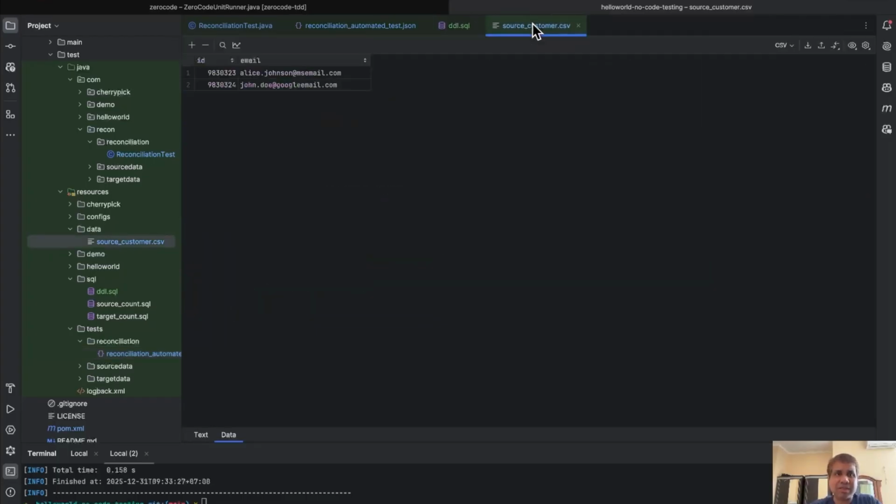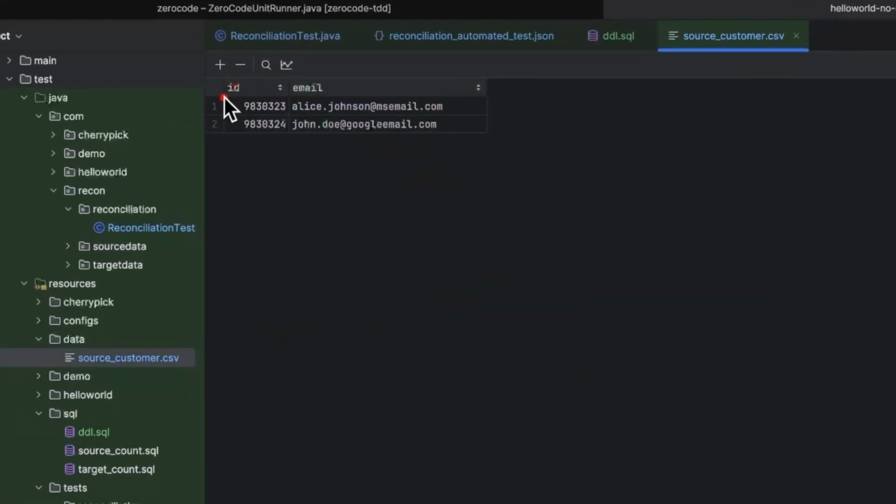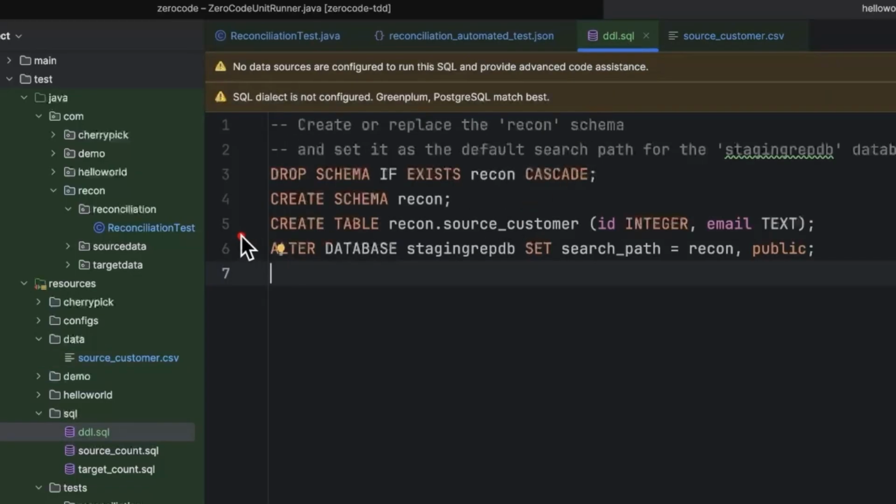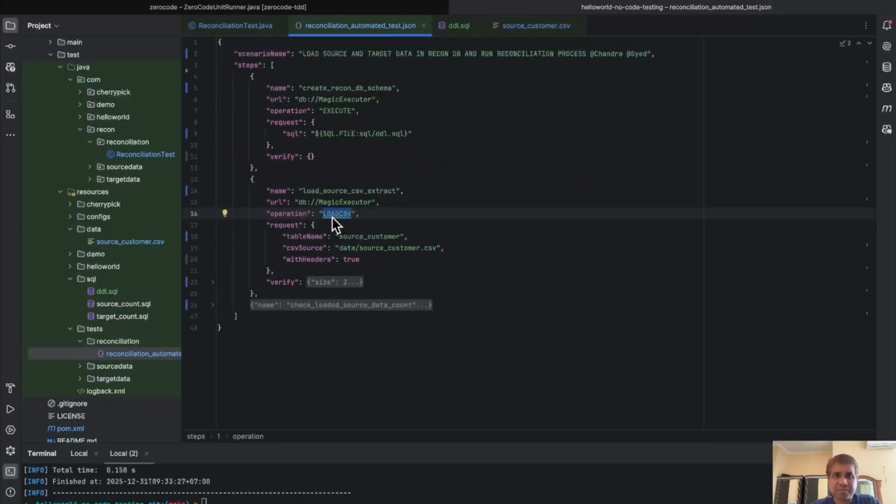So our data looks like this. It has headers, which is ID and email, and take all this data. In the earlier step this table has already been created. Here the table is created, and we are assuming the table is available and load the data with the header.